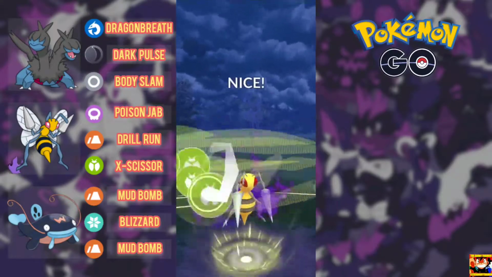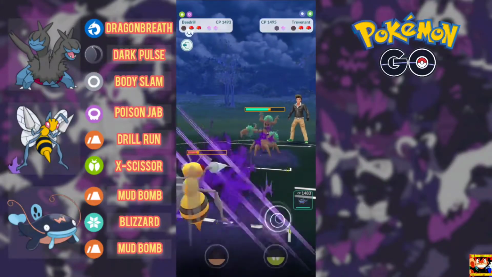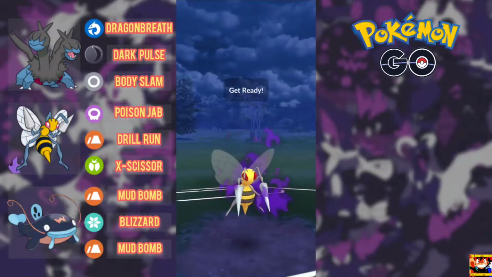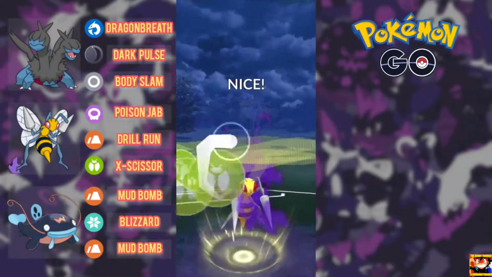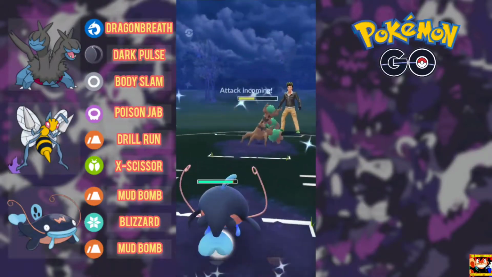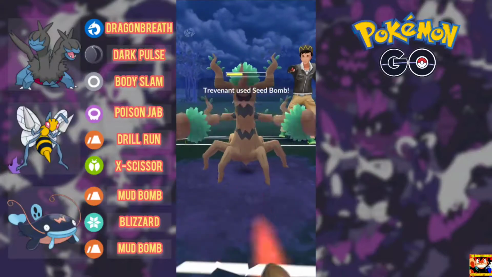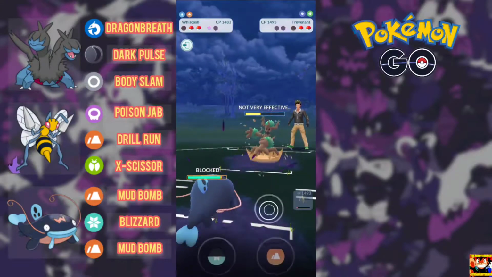So it's good for the Beedrill, as we're going to be doing a lot of damage with the poison jabs, and we can also do a lot of damage with the X-Scissors. But as you can see, unfortunately, they're going to look to farm us down the whole way, and not shielding up that Night Slash against the Surfetched is going to cost us. So we swap out into the Whiskash so they can't farm up any more energy, but at this point it's going to take us so much to get to the Blizzard, and a Seed Bomb's definitely going to KO us.